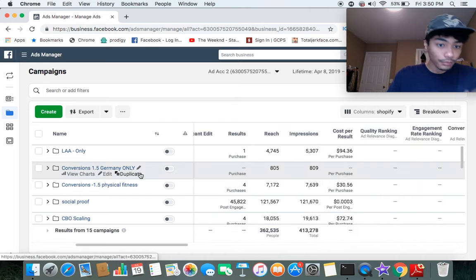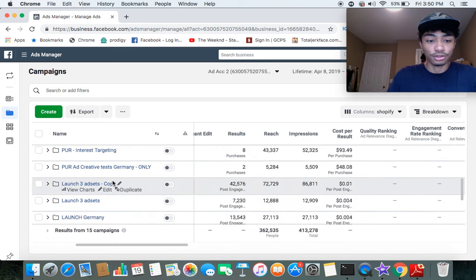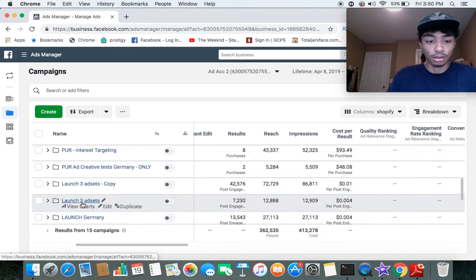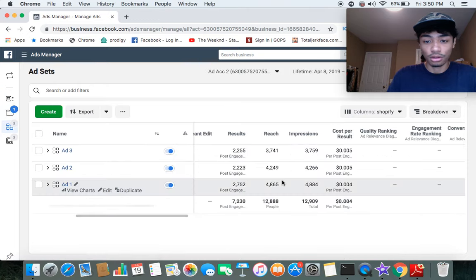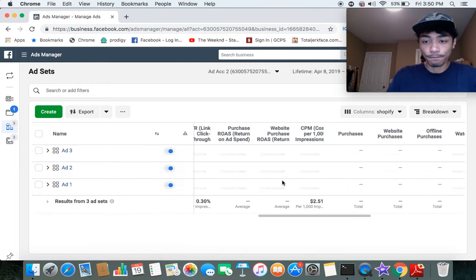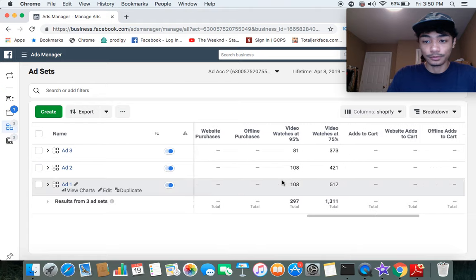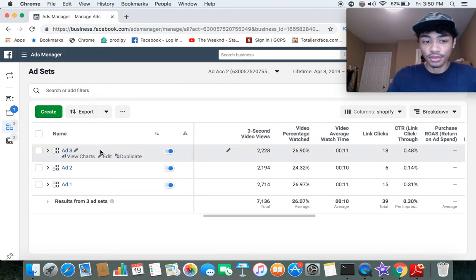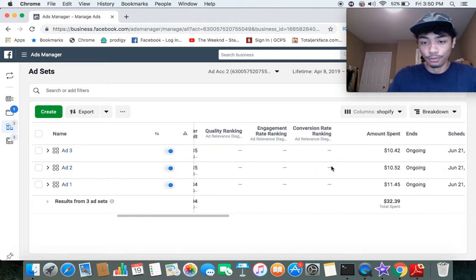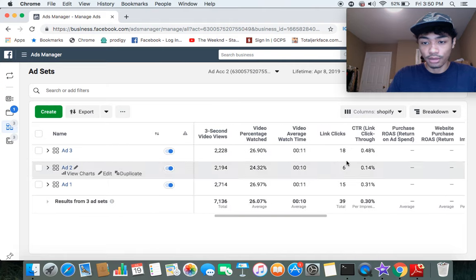As you can see, the first thing I did when I corrected myself and had three different ad sets with budgets was decide that this one was a winning ad creative. I believe it had the best click-through rate.